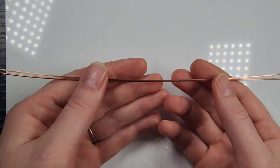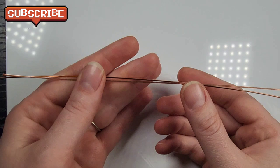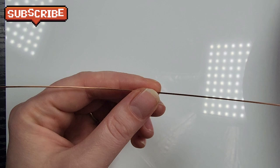Okay, I've got two pieces of 20 gauge square dead soft copper wire, and these are 9 inches long, and I'm going to weave them together. I'm using 26 gauge round wire for that, and I'm using it off the spool.